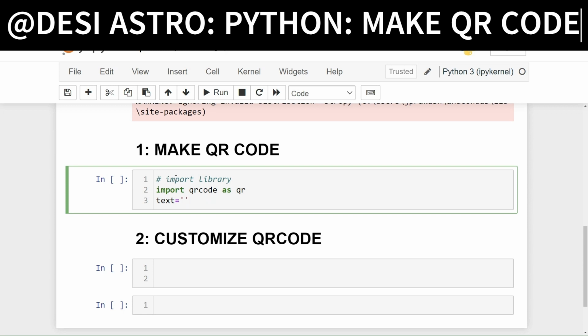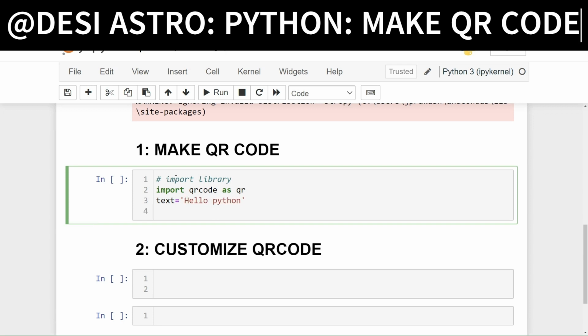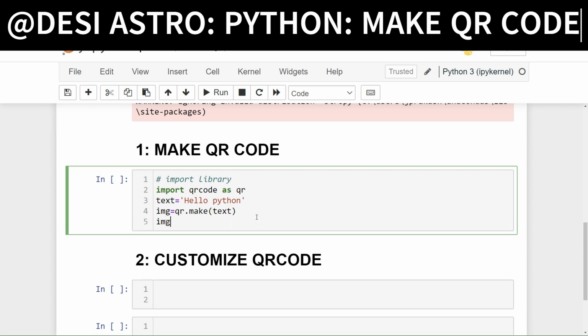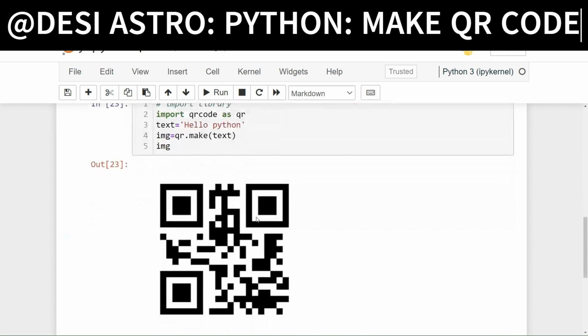Suppose you want to write hello Python. Give it an image variable and type qr.make equal to text. Now run it. Here you can see that there is a QR code for the hello Python text.